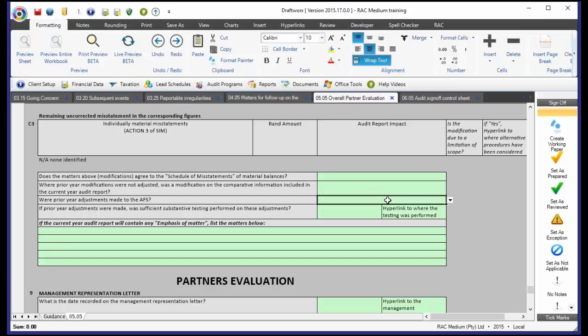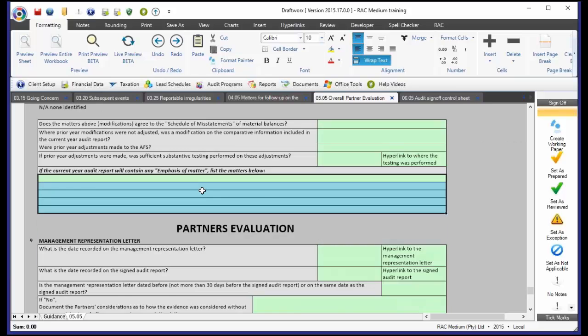So there were maybe prior unadjusted items that you had from the prior year, but because of maybe a change in materiality or a change in nature, you've actually gone and made those changes. If they have, go and document it. Have you done additional substantive testing to confirm those? And here we would then also go and list any current year emphasis of matter items, especially if they're coming out of this assessment of unadjusted misstatements.